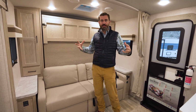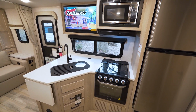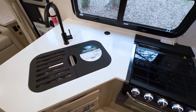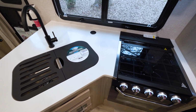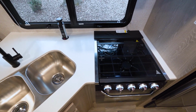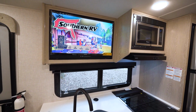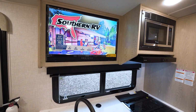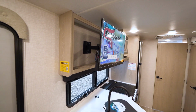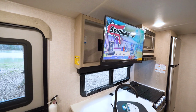I like its use of space. We have a pretty good sized kitchen in here too, thanks to the fact that it's got a little bit of an L shape to it. There are solid surface countertops, sink covers just to extend that, as well as a glass top on our 3-burner stove. Our TV that I mentioned is sitting up right above the sink. That can be seen by both the dinette, the people in the kitchen, or it can rotate out and be seen by folks sitting on the bed or on the sofa.